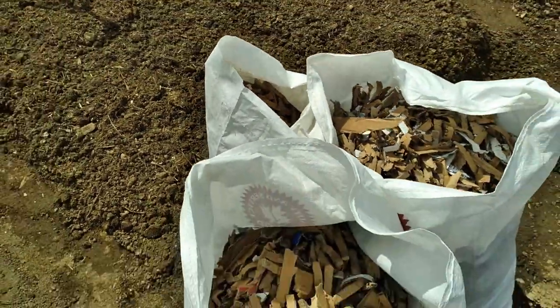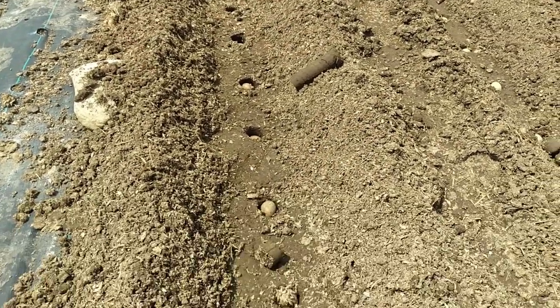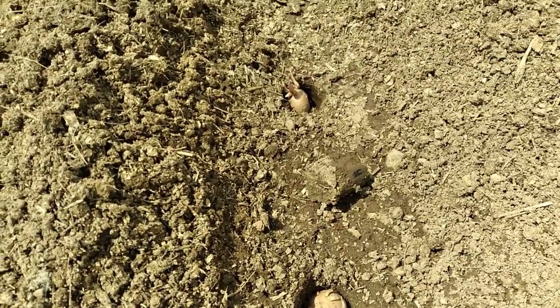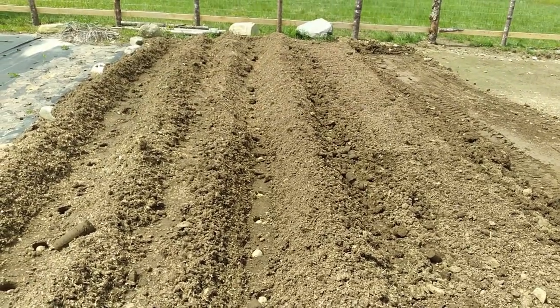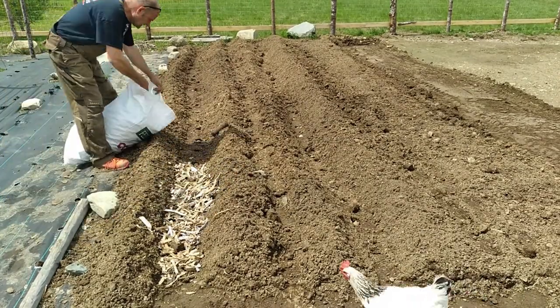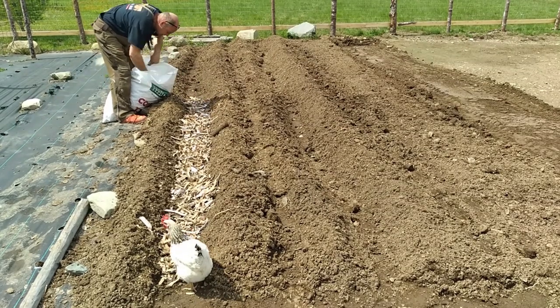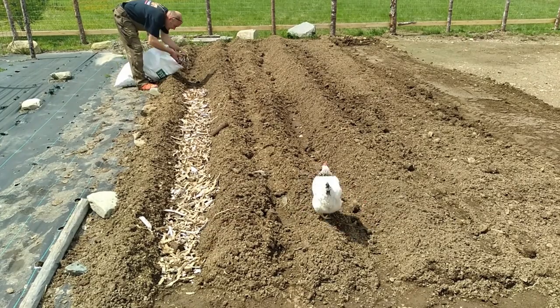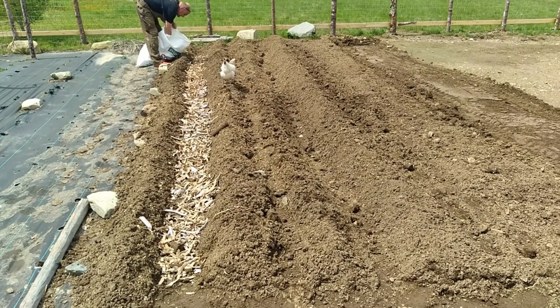After a lot of cartons and paper are shredded, we put them in bags and move it into the garden and put it right on top of the soil, in this case for the potatoes. I don't know how, but there is always one chicken that finds a way to come into the garden. Doesn't matter how high or how proper your fence is built. Maybe there are too many night crawlers, but you can never have enough of them.